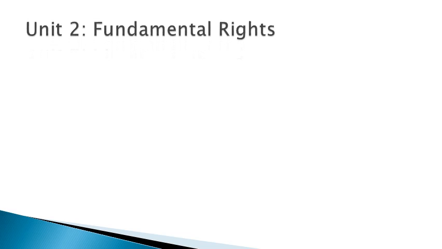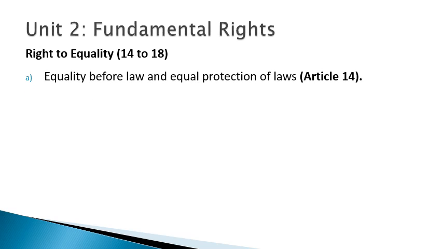Now we will study our first fundamental right, and a very important one, that is right to equality, which is mentioned from Article 14 to 18. In that, the first one is Article 14, that is equality before law and equal protection of laws. Article 14 says that the state shall not deny to any person equality before the law or the equal protection of the laws within the territory of India. The provision confers right on all persons, whether citizens or foreigners. Moreover, the word person includes legal persons, that is statutory corporations, companies, registered societies, or any other type of legal person.